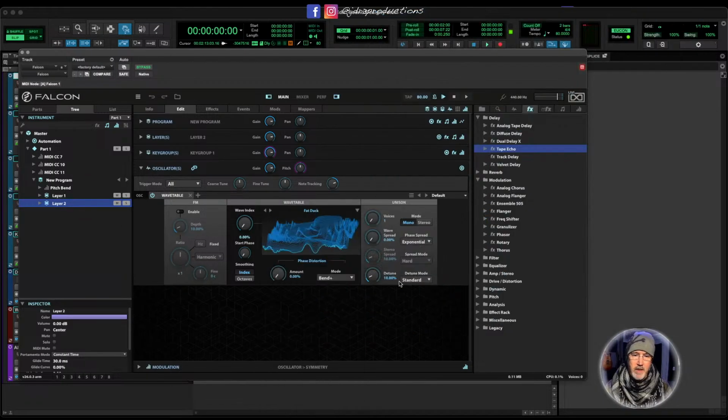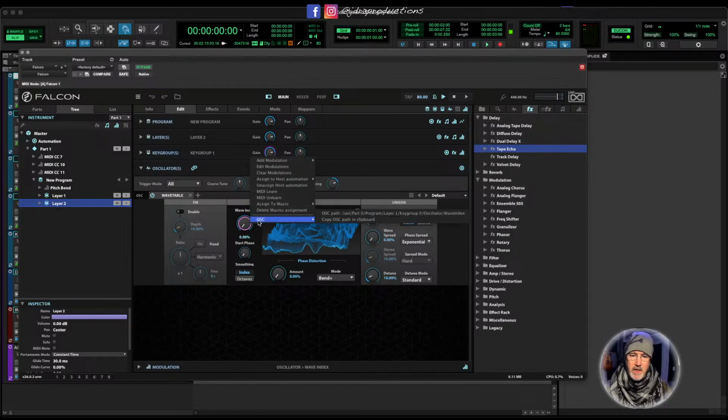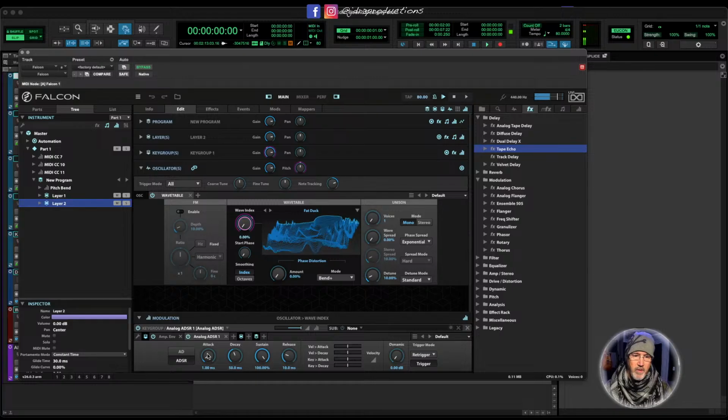Fat duck. I like that. So let's add some sort of modulation to that. Again, to this key group. Maybe this time we'll add an envelope. And go down here and mess with this envelope.